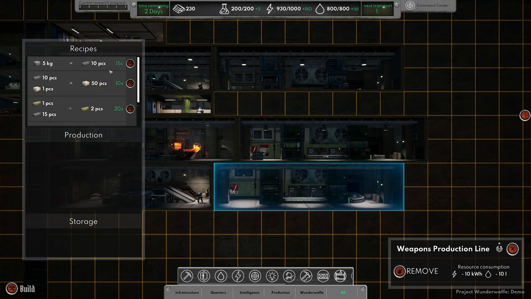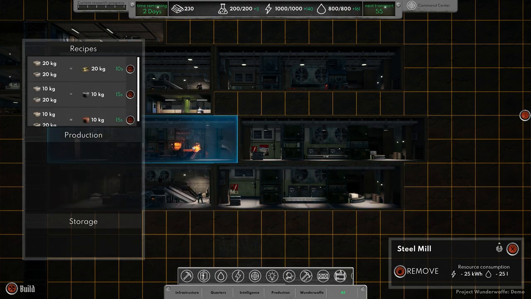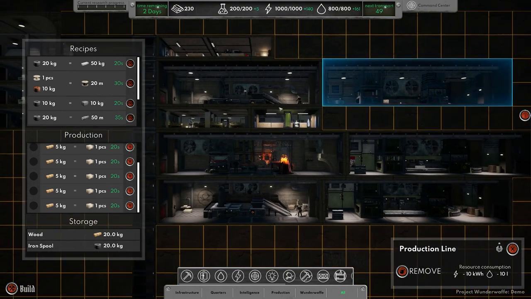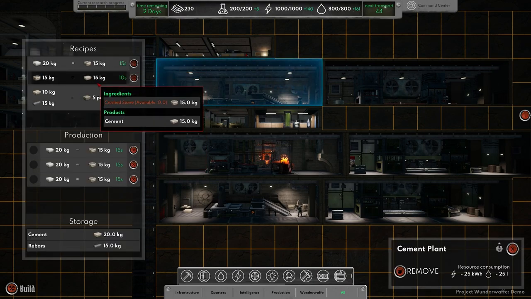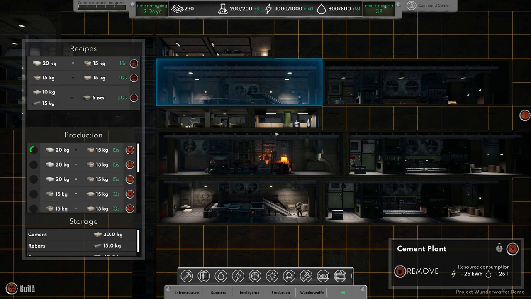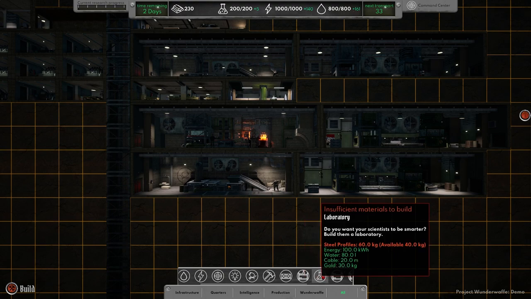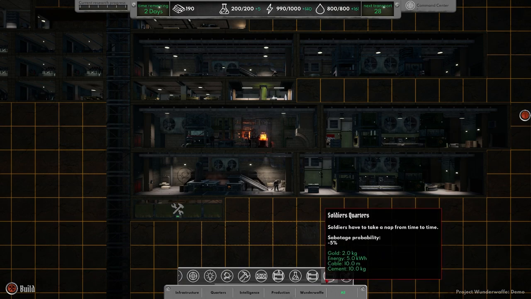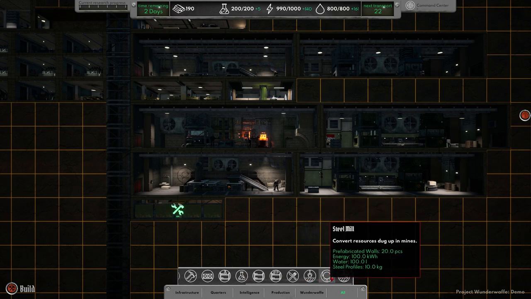Okay, can we make some boxes now? We can try. There's just no way for us to make any more wood, is there? There really is not. Okay, so again, I feel like mines, 1, 2, 3, 4, 5, sure. Mines kind of are the dream. Scientists sleep better. Workers, you need your workers to be strong. Can I get some? Yeah, give me that. Like, see what that makes. Soldiers' quarters. Sabotage probability is -5. That seems like a pretty big waste of time.